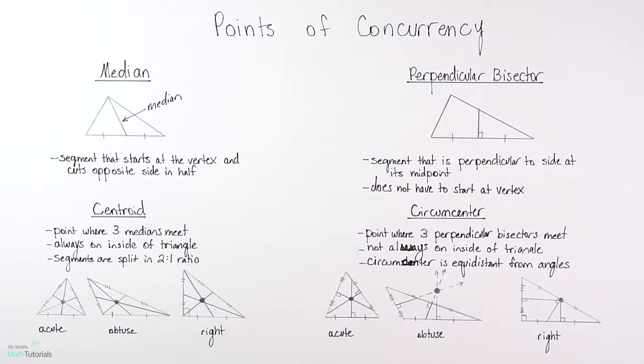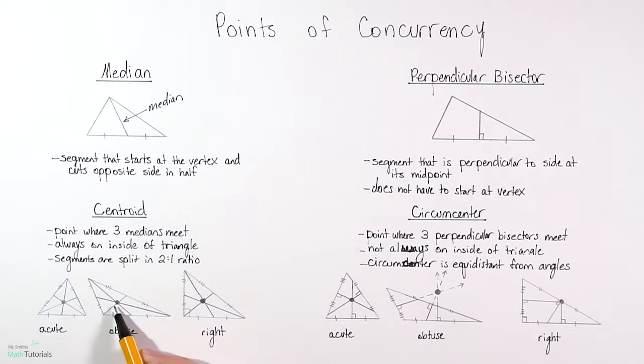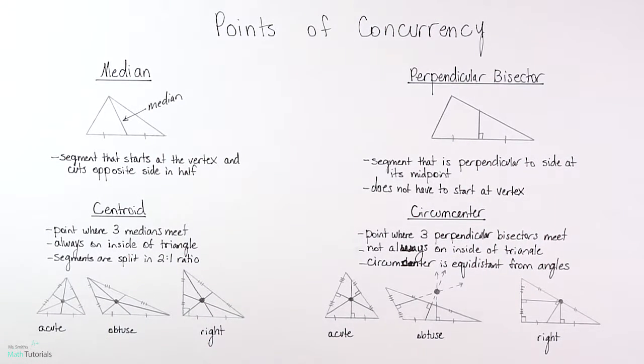Just some examples to show you that the centroid, which is, you see it, it's a point, and I've tried to really highlight that here, that is a point in the center, in this case on the inside of each triangle. Notice I have a median from this vertex cutting that side in half, a median from this vertex cutting that side in half, and a median from this top cutting the bottom side in half. Where those three medians intersect, right there, is called a centroid.